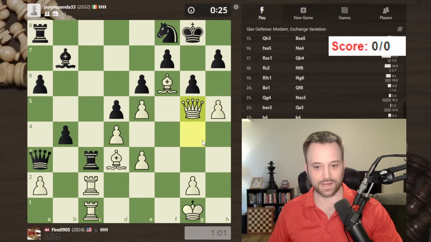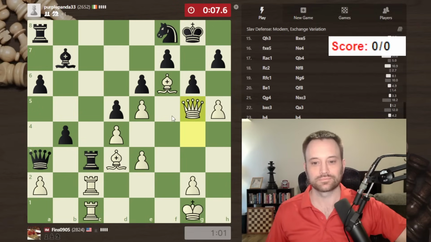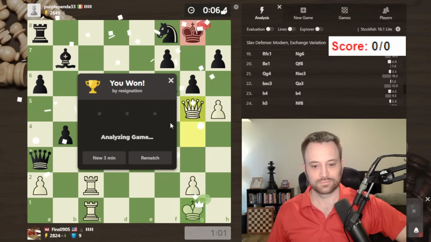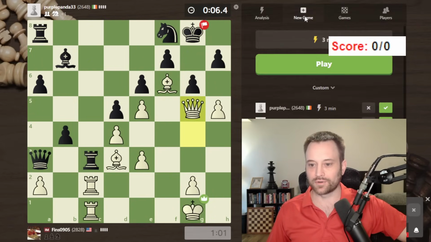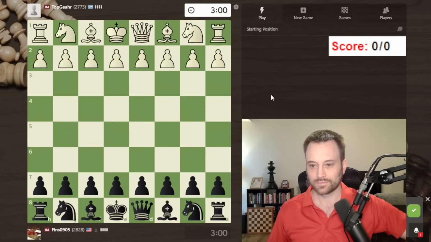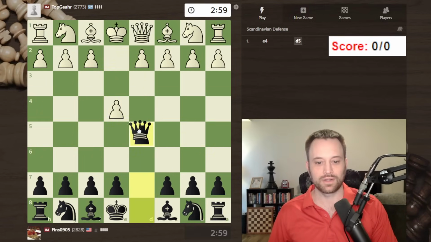Tick-tock. Use the clock as a weapon. Let's go, guys. Got a nice little blitz rating going, too. I haven't been playing much on chess.com, but got a nice little rating going. Yeah, so we're going to get this one. There we have it. Okay. Yeah, that one felt pretty good. Let's look for another game. I'm playing in the afternoon, so there should be a lot of players. And here we go, 2773.